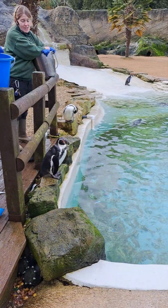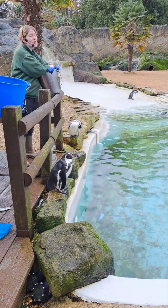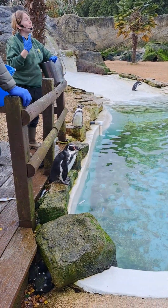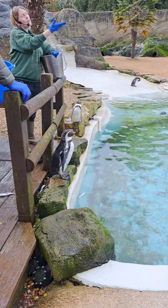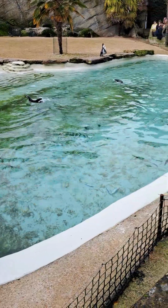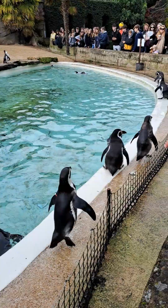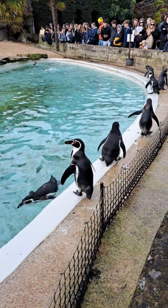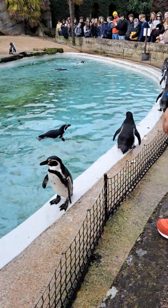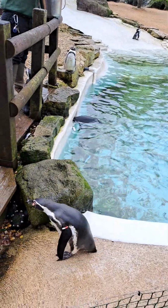But in captivity, it's a little bit different. We can double their life expectancy. So they can live up to 32 years in a zoo like this because we've plenty of food, medical care if they get sick, and no bigger predators to catch them. So my two oldest that we were doing some feeding for, Dale is in front of you guys there with the green band, Egg with the green and pink. They are 28 and 27 years old. And both, due to their age, have age-related arthritis. Quite common in penguins. It does happen in penguins just like it happens in humans as you age.